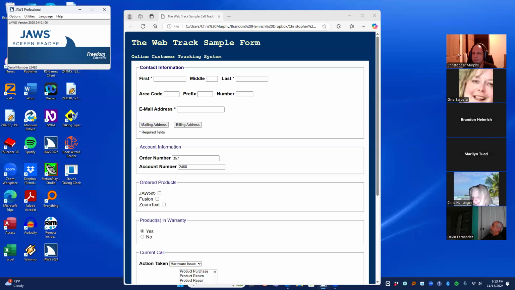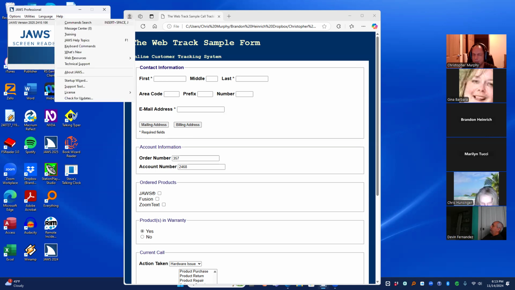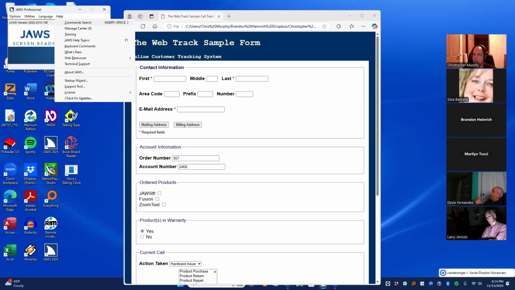In order to do that, I'm going to hold down the Alt key, and I'm going to press the letter H to go into Help. You can also get there using the menu bar as well. Alt H, Help menu. So this is a list of options, and we can navigate this either using our arrow keys or we can use first letter navigation. But for the purposes of what we're talking about, I'm going to actually use the arrow keys to locate the Startup Wizard. So I'm going to arrow up.